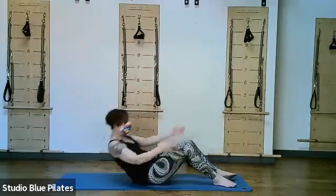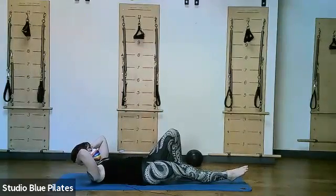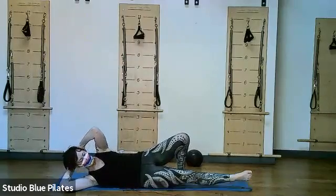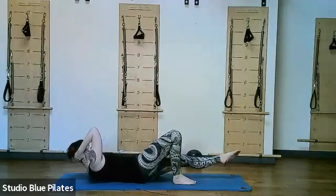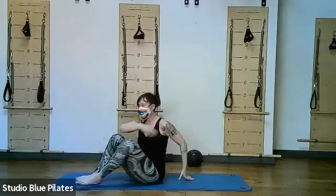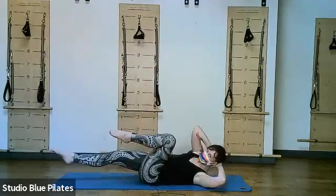So, Sean, if you need to, extend one leg. Yeah, and then keep the foot on the ground to rotate. Yeah, there you go. And then back. Good. Another side. Good. And of course, breaks are great if you need them. Yeah. So you've got all the options. Couple more.